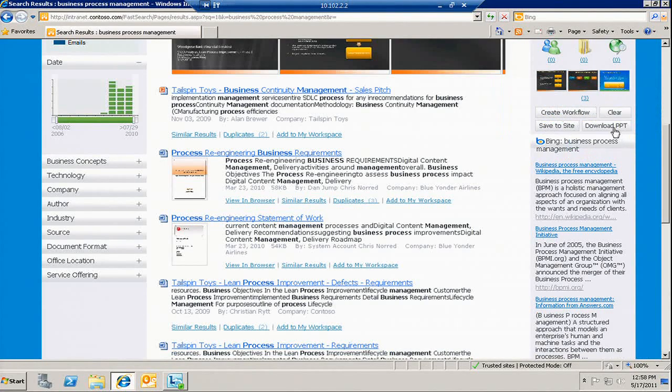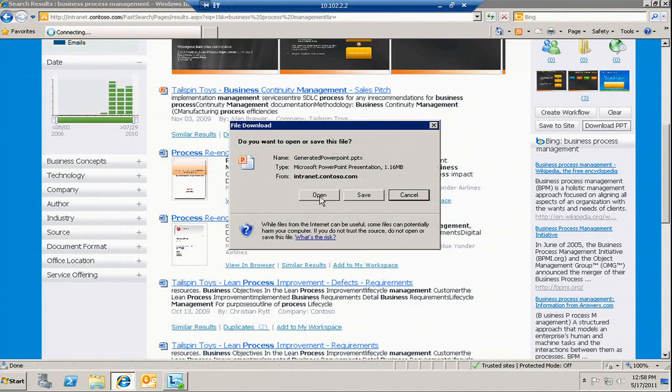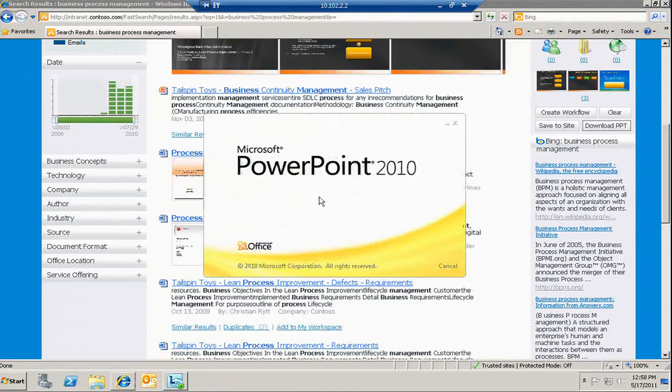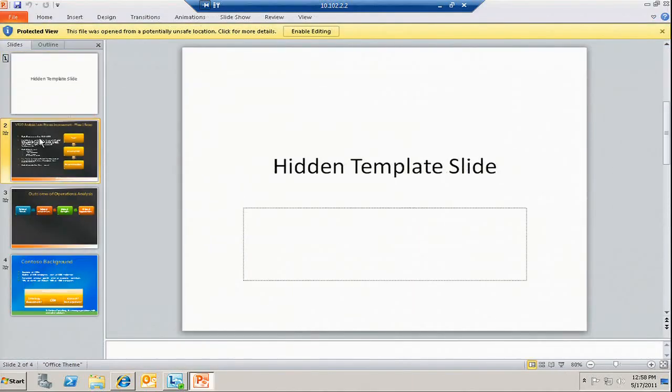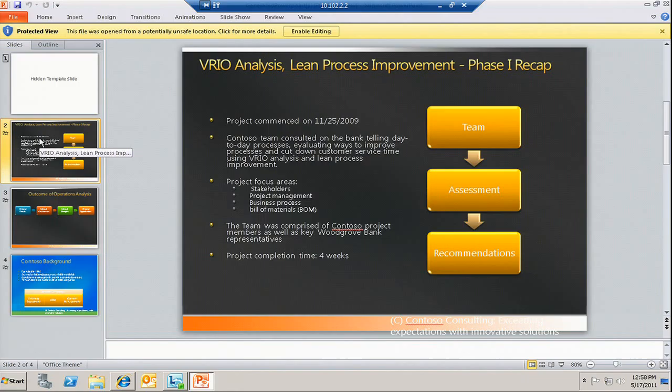And then if I click download PowerPoint, what this is doing now is generating the PowerPoint that I had first created there, and it allowed me to take what I'd created inside my search-driven application and found using search, and build something new out of it.